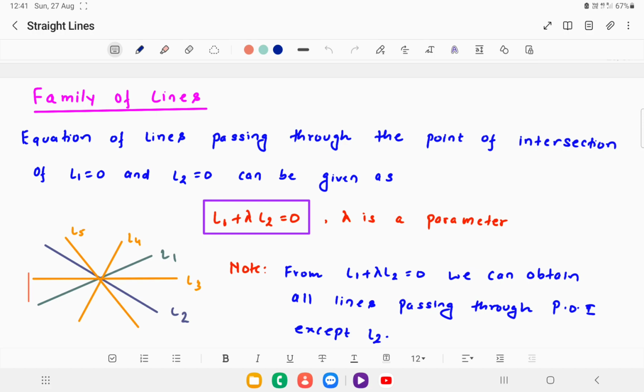Then later on we moved on and we got the various forms of equations. There we had slope point form, two-point form, slope intercept form, normal form, general form, then parametric form, and how the general form needs to be converted to normal form, slope intercept form or intercept form. So various things we have discussed. Even in the last class we discussed how to figure out the foot of perpendicular and the image. Now we are going to the next topic, that is family of lines.